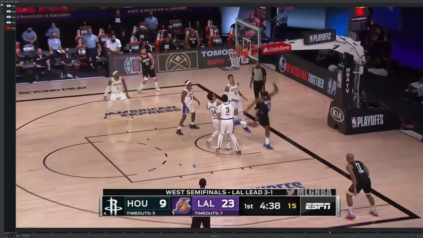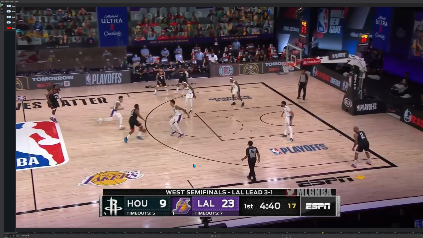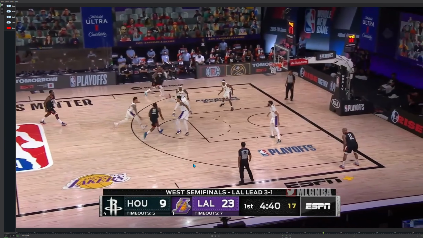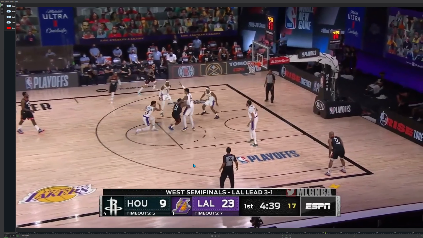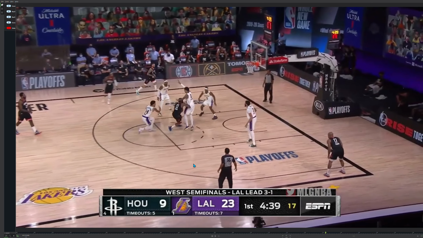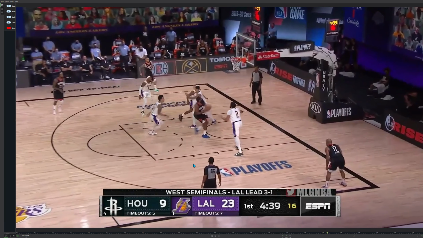Okay, you also have your Euro steps, but I want you to notice something different about this Euro step. Okay, so we call it a bump Euro. We dribble and bump into the defender. That knocks the defender back. So then all you have to do is take a short choppy step to decelerate and step to the side, straight to the basket, into all that space you've created off that dribble bump. Okay, so having that bump into the Euro step is one of the best ways to create separation from your defender as well.